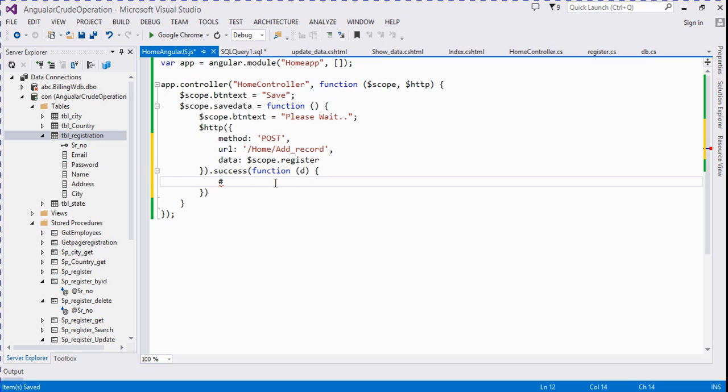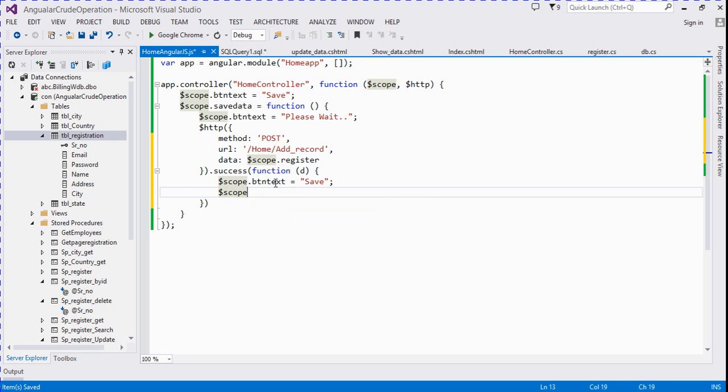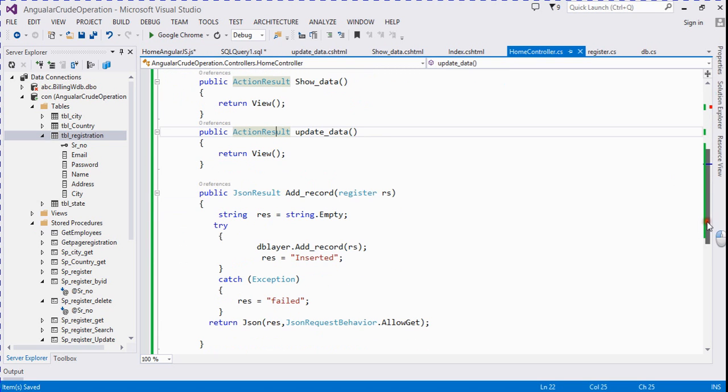We change the button text, btnText is equal to save, and we set that register variable equal to null, and we alert this message d that comes from this method, like inserted or failed.